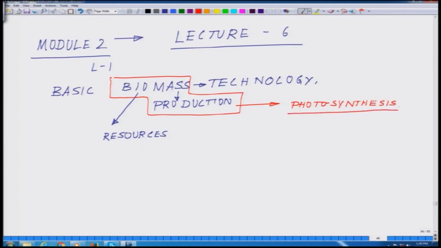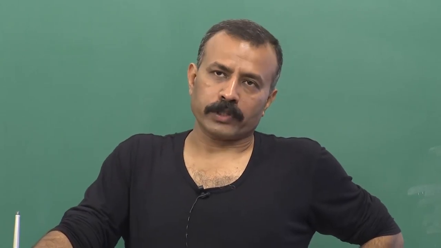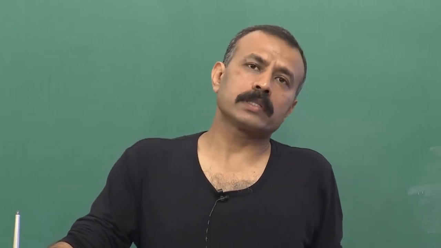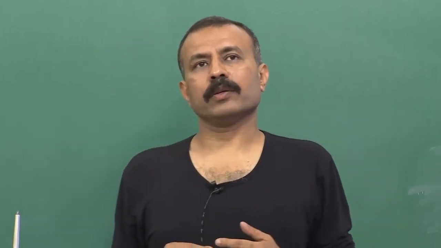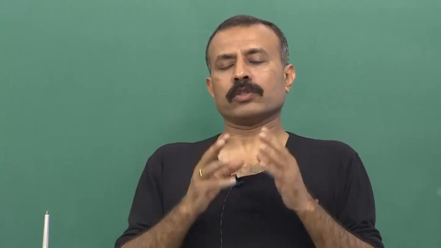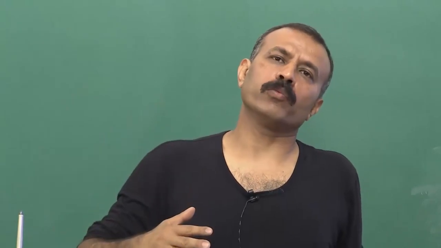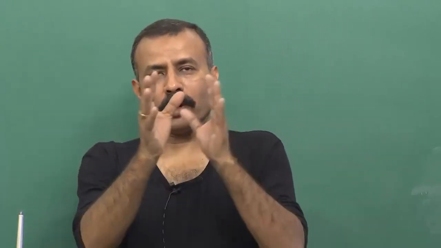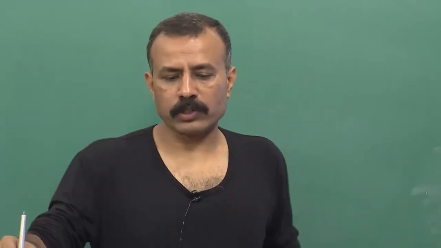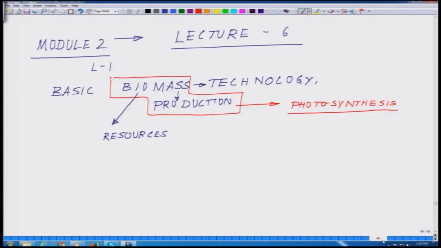While we talk about photosynthesis, there will be 2 phases we will be dealing with. Today, I will give you an overall outline or roadmap of photosynthesis, as we did in the previous module, where at the end of the lecture I talked about the roadmap. Here, I will start with the roadmap, because it is a fairly complex reaction. Unless we divide it into different components, it is really difficult to follow. After the roadmap, in the next 3 lectures, we will go one by one exploring each of the components, and at the end, we will again integrate the whole roadmap, but by that time you will be wise enough to understand where it all fits in the global scheme of things and where the futuristic research is going on.